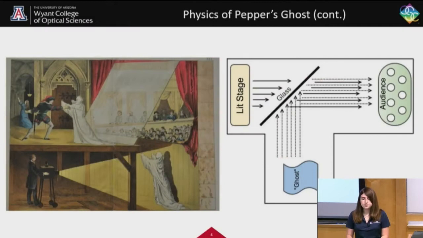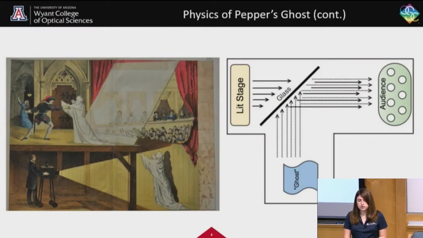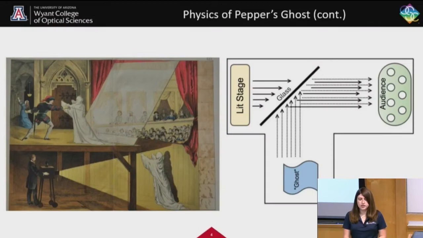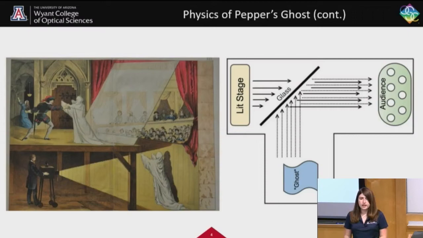Going back to the play I was talking about — as I showed this image previously, here's a little schematic of what's going on. We have the ghost here and a lit stage. We need the light to make this possible. The light shines on the ghost and then travels to the glass — some sort of plexiglass — because the material has to be reflective, yet you have to see through it, because you don't want to see a piece of glass in the middle of your play. The light travels to this glass and then reflects off the glass and travels to the audience.